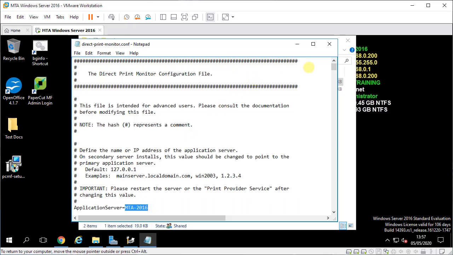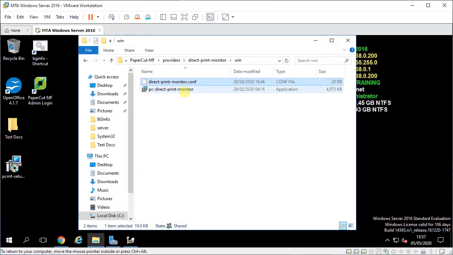And then as you did before, if you then deploy your direct print monitor as you've done on your original installation, and then that will push out the new IP address to the workstations that do the direct printing that you had before. And that is probably about all you need.